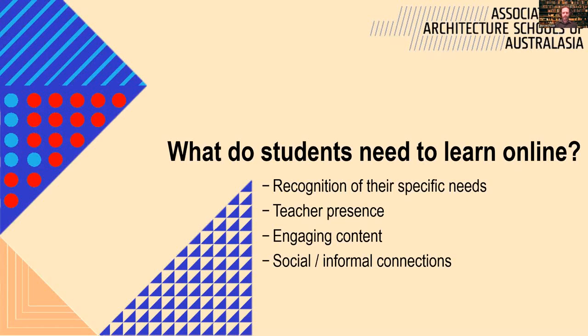And then the last thing is social and informal connections, because for students in our online course, one of the biggest obstacles to their success is just the isolation, that instead of having a classroom surrounded by their colleagues and friends that they're all working with together at the same time, they're just sitting alone at their computer. And that's bad enough for our students before they were stuck in their houses and can't get out. And now we're all stuck. So those social and informal connections are going to be even more important now, just for students' own resilience and mental health.